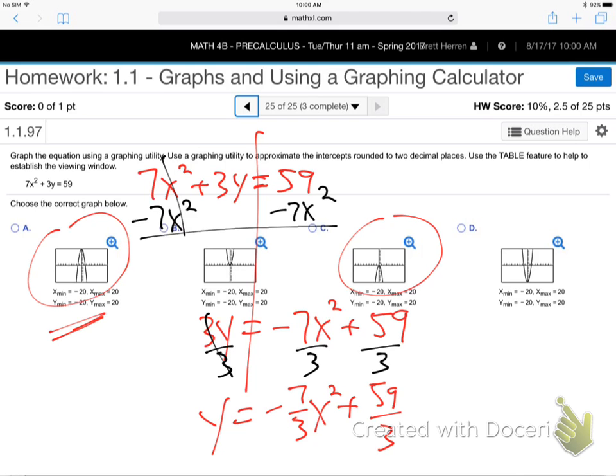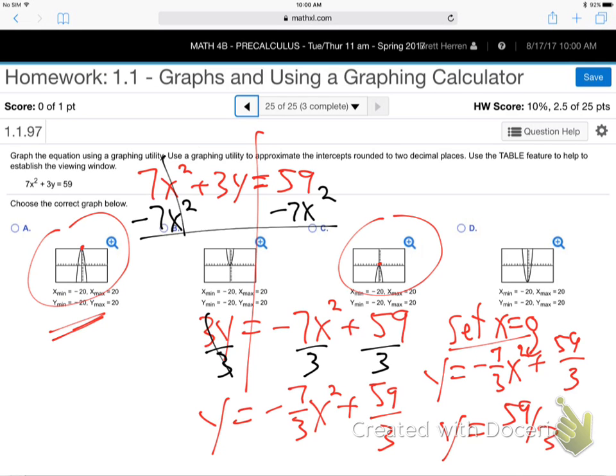Now, how do you know which of those two U-shapes going down is the right one? I think we can find it by just one point. See how the middle dot is up high on this one and the middle dot's right smack in the middle on that one? So which of those is right? A. Because if you set x equal to 0, which means you're on the middle line, when x is 0, right? Then in this equation you plug in 0 there. You see, you're gonna get 59 thirds, aren't you? So it's A, because it's up high.